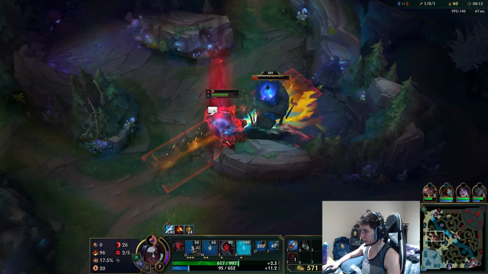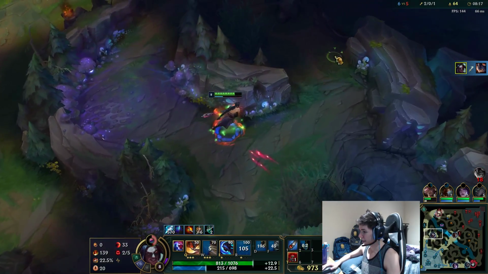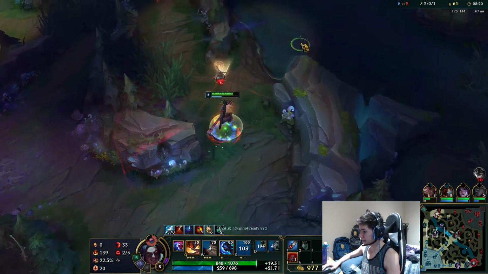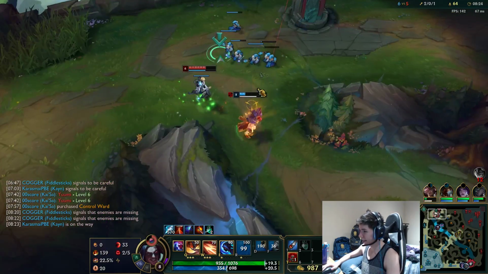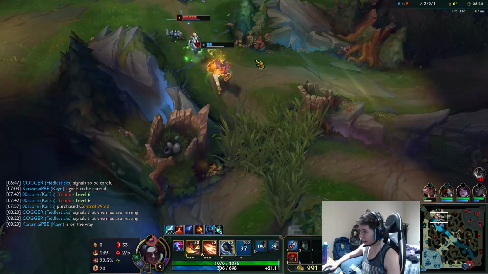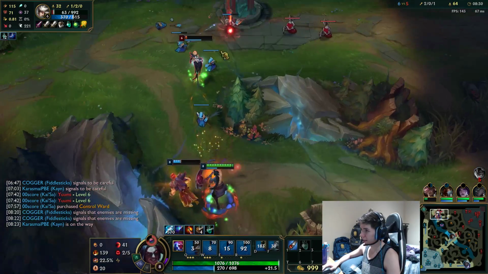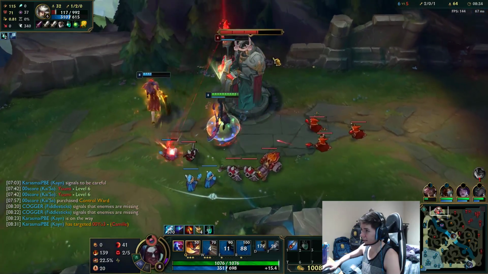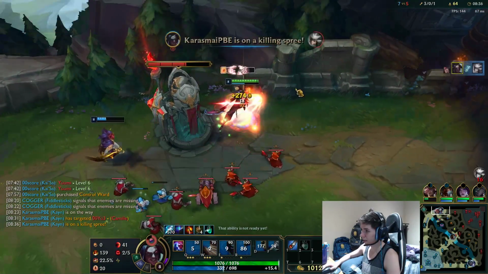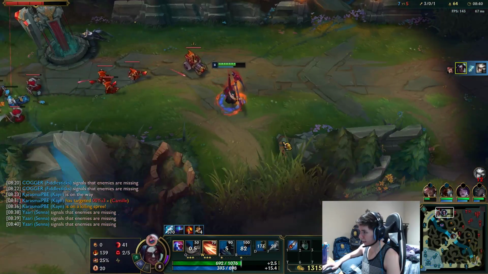Oh, he actually dodged my thing. And he leashed me, though. That was weird. I don't know why he was hard invading me. I was expecting, oh, is that Vi? And I was like, oh no, it's actually just Rumble. Oh, look at that. The extra 10% slow. You can't tell me it's not something. Nice. I just kill her easy there.